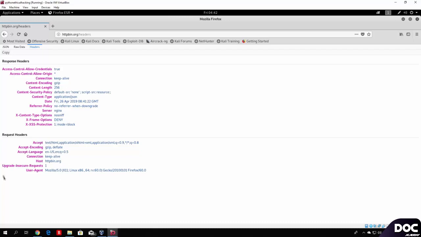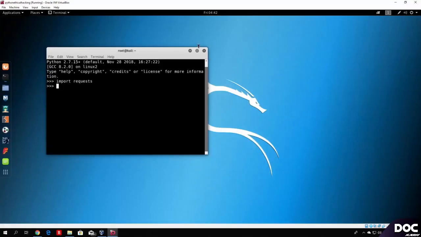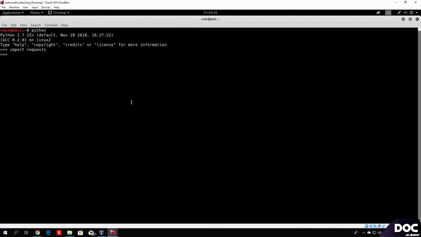If you want to, for example, change just this field and send it to the server as if you're connecting from some different device, or anything you want to specify, you can do that with the Python library. So let us go right here. First of all, close this, import requests, and what you want to use is a dictionary, because we want to specify a dictionary the same as in our brute forcer.